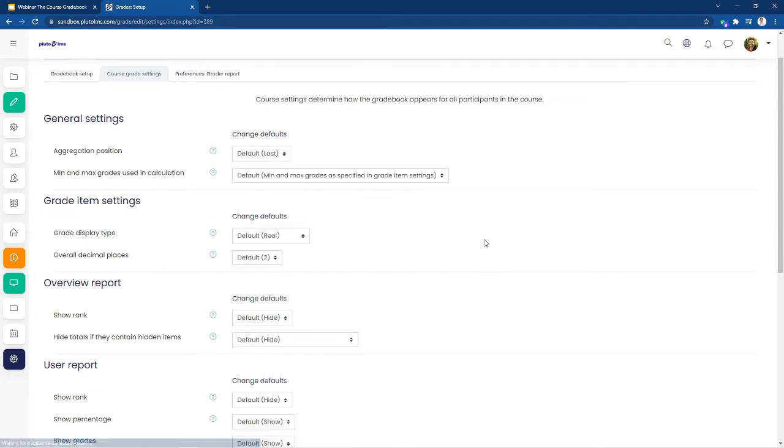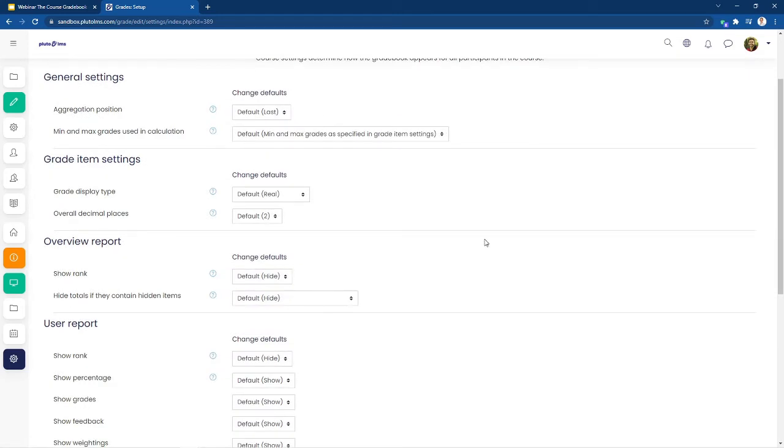So there are a couple of options that you can go through. The first one here, I'm not going to go through each and every one, but your aggregation position, for example, what this will show you is it will either put it last, so the aggregation or your course totals, excuse me, you can either display them last or you can display them first in your gradebook.